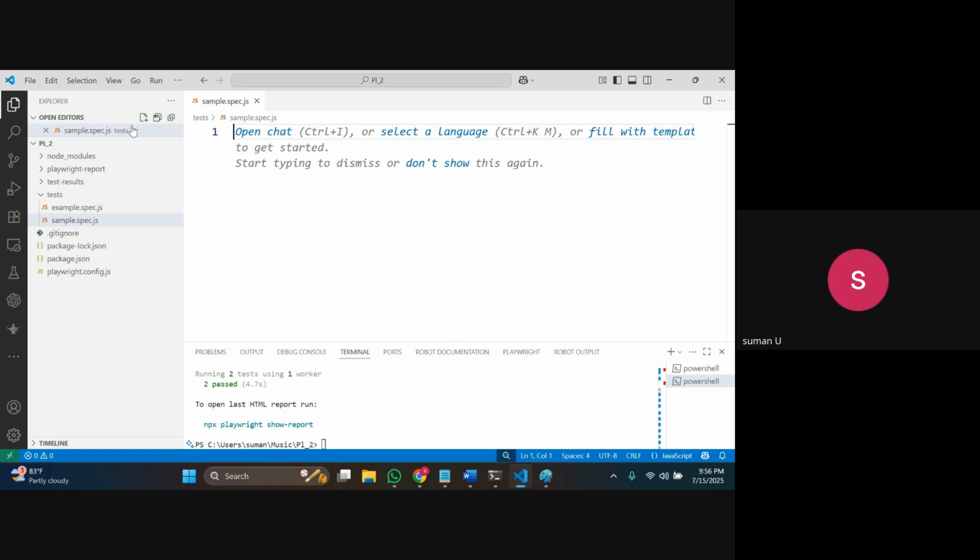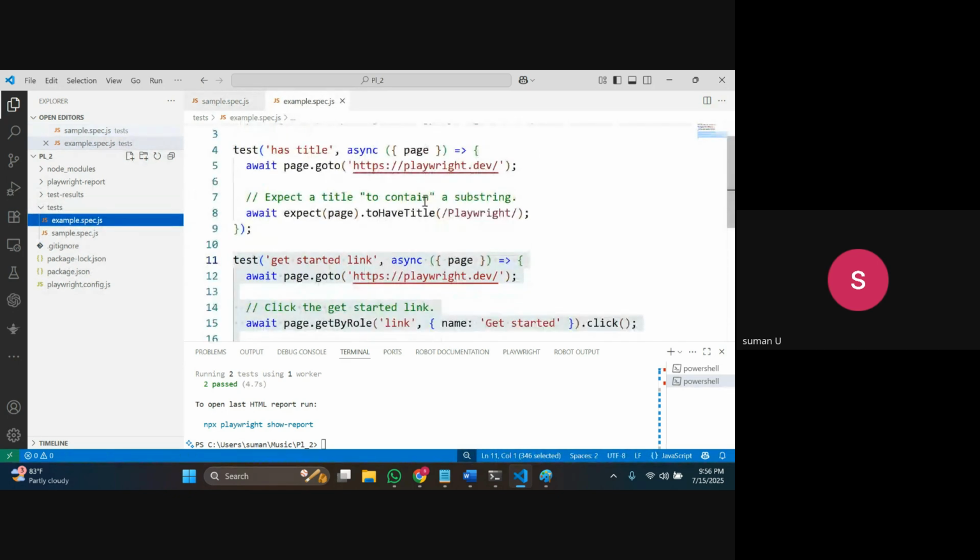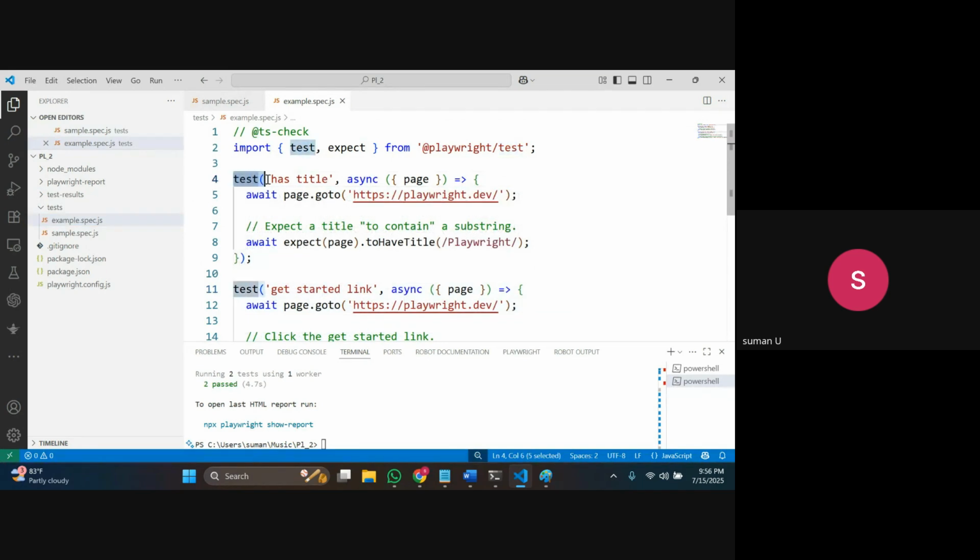It means any test suite or any file that you are creating under this particular folder should have this spec.js extension. It indicates that it is a suite file, a file where you are writing test cases. Now, if you see here, you are writing one test block, which ends here.